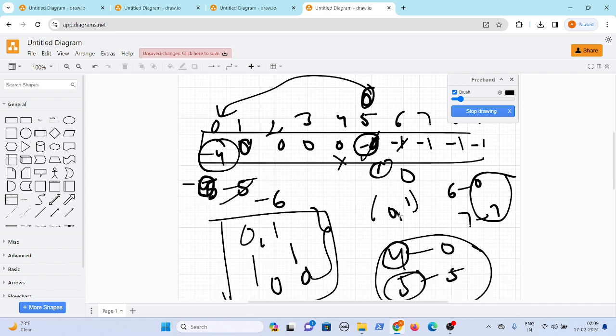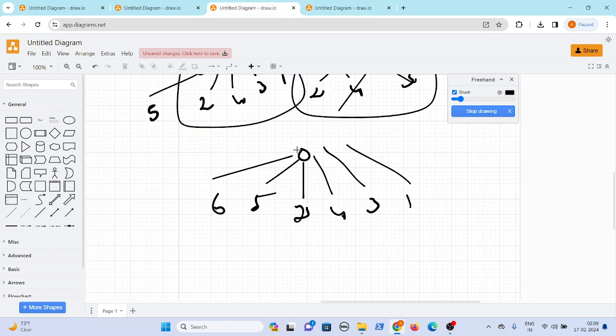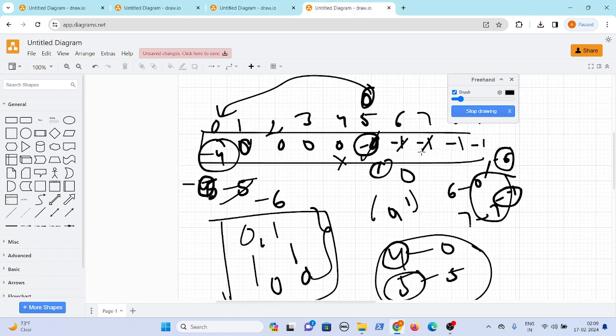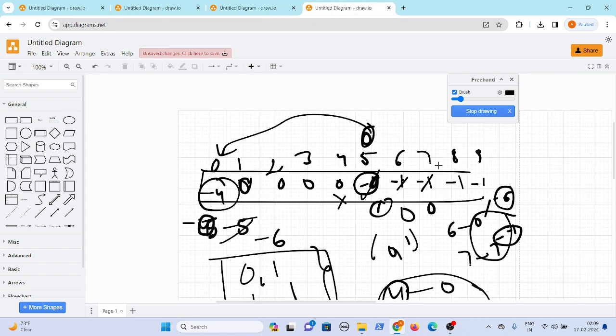While performing the union operation, what is the value of 0? -6 is the value of 0. And what is the value of 7? -1 is the value of 7. So 0 has more nodes. Whichever node has more nodes will become the parent. And now 7 will become the child. So I'll do it like this. 7's parent is 0. Okay, done.